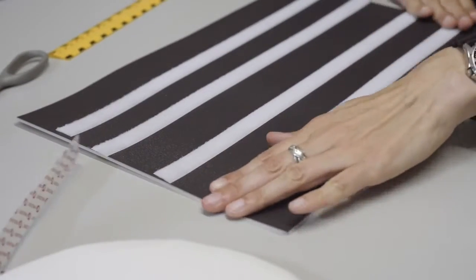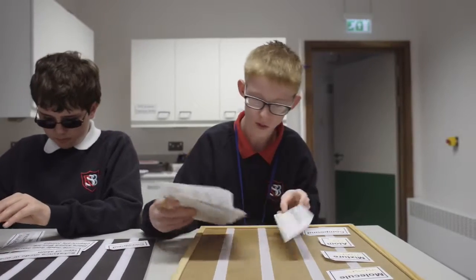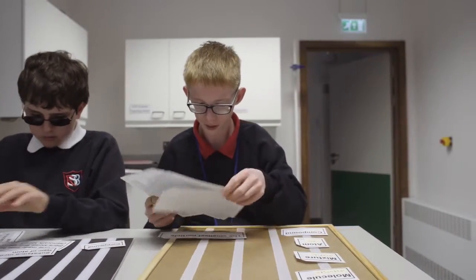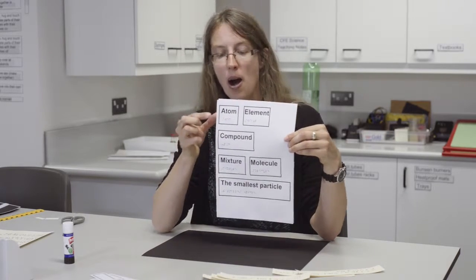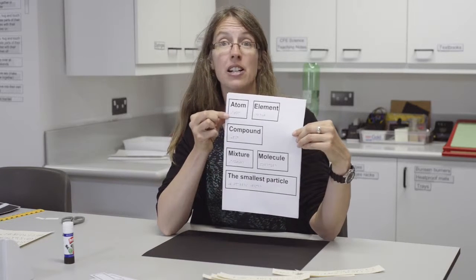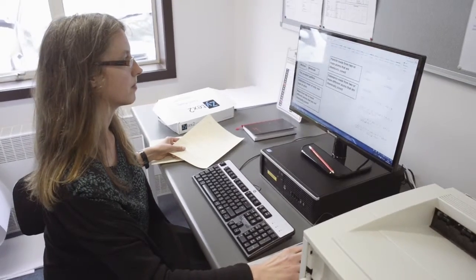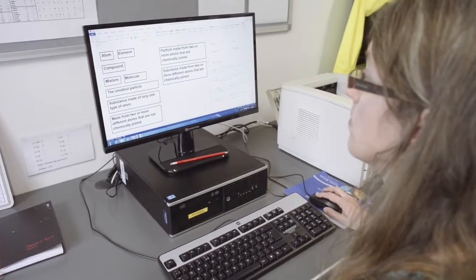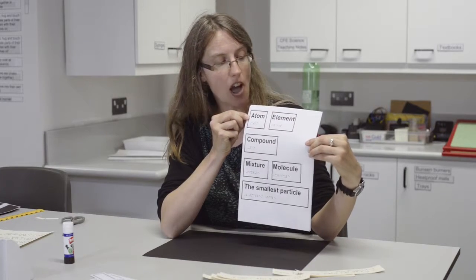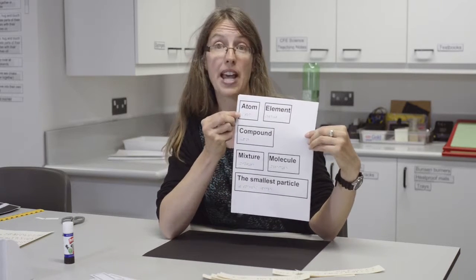Our board is now complete and we're ready to move on to making some print and braille labels. I'm going to show you two different ways of doing this. The first is where we've got our print and our braille on the same page. I've used a basic program like Word to prepare the labels using a table in Word. I've printed the words in large print for the low vision pupils I work with, and I've got braille labels there as well.